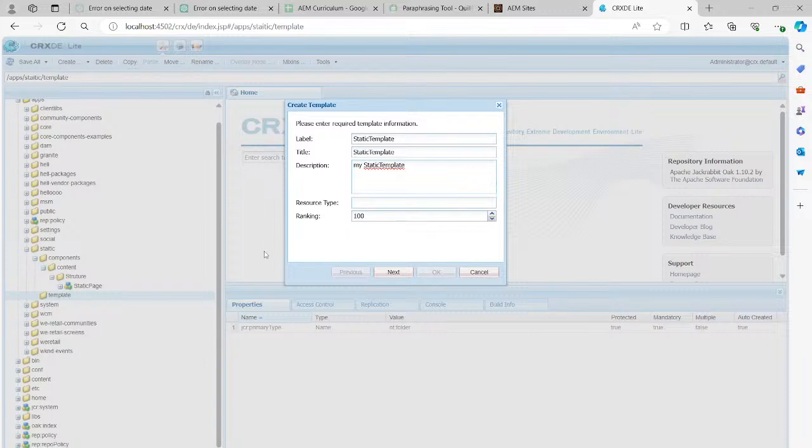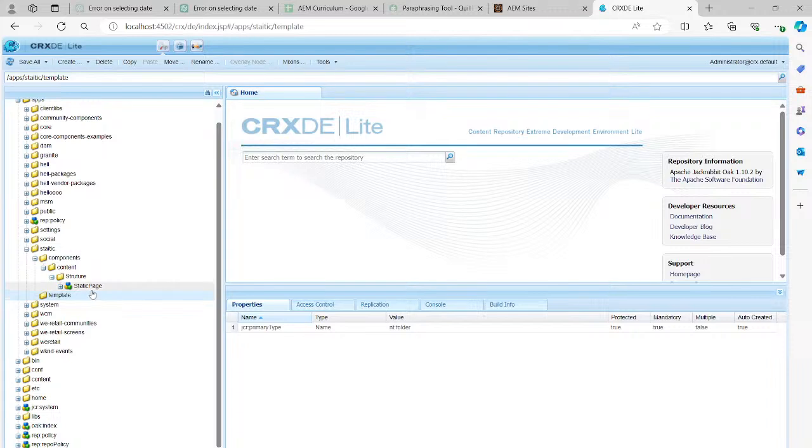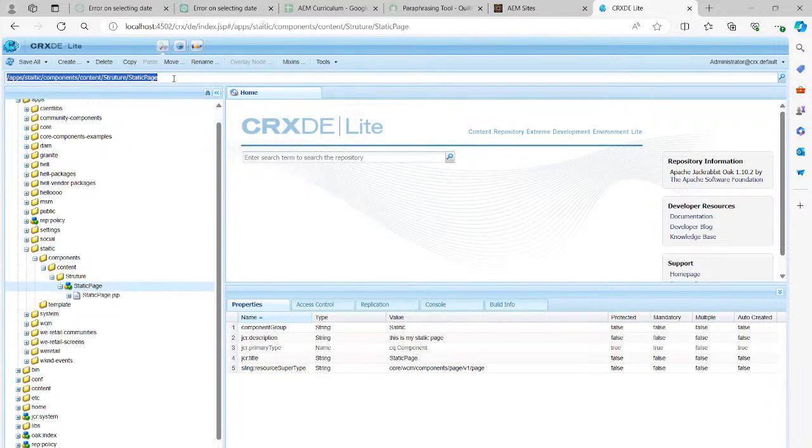Okay, and resource type. What type of resource type do I want to present here? No, what I am trying is Sling resource type. But this is a template. For which purpose are we creating this template? For creating pages. Yeah. Then what we want to do here, already we have created one page, right? We want to access this page in the template.